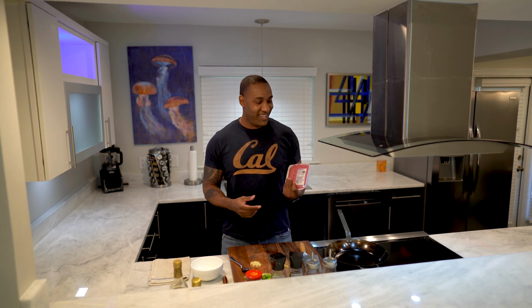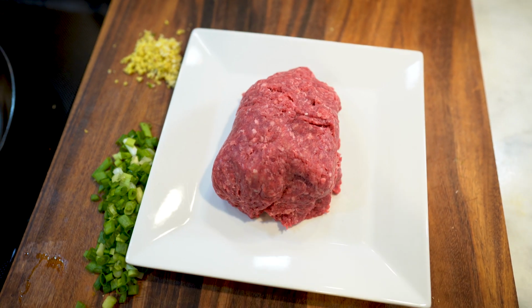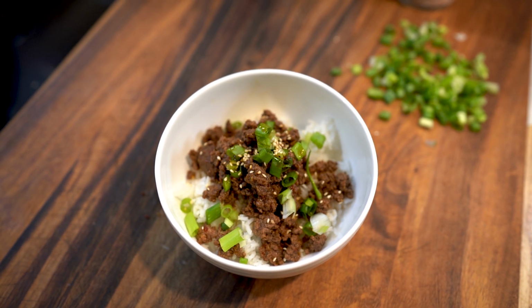While I'm expecting a pack of ground beef that's already been inspected, just making sure it's right. Listen to me closely. The spicy Asian rice beef bowl is so easy to put together. Anybody can do it. You don't have to follow instructions correctly and they'll still come out right.